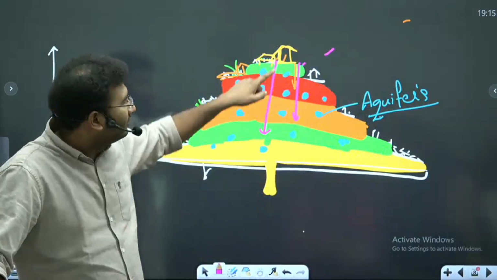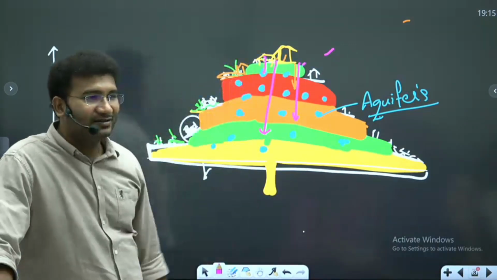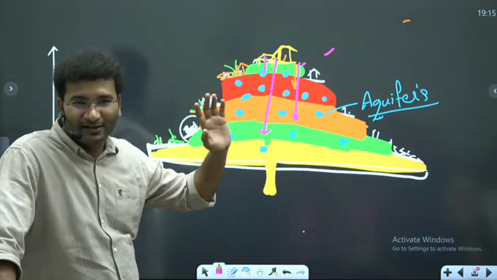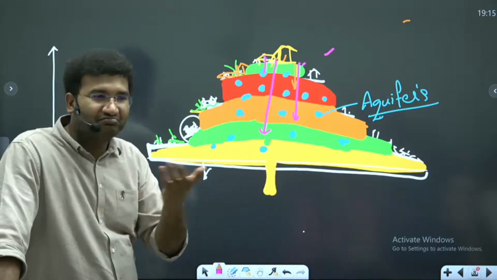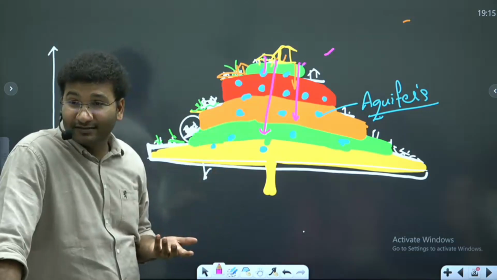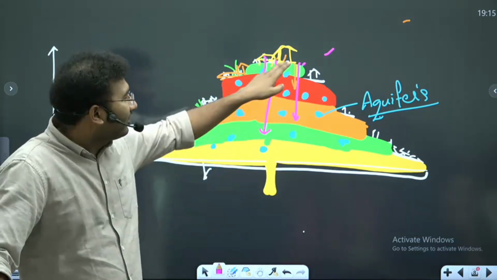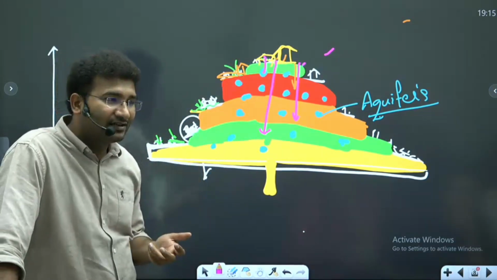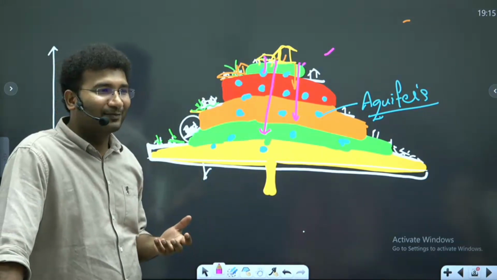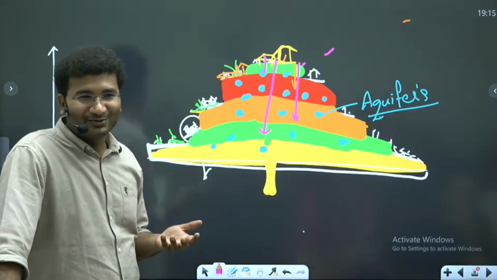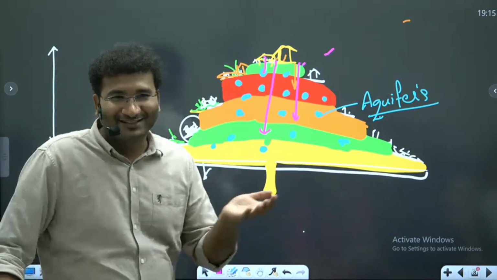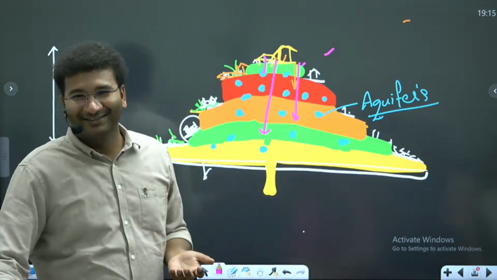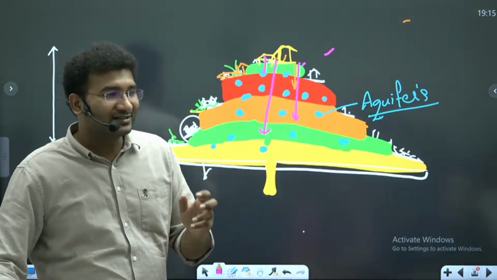Why? Because you will get water only when you are reaching this aquifer. Sometimes you might hear someone say, I got water in just 30 feet, and others say, I dug 500 feet and did not get water. Why? Because you are not reaching the aquifer here, you are reaching somewhere else. Now first you need to go for a geological testing, not by the modern babas who are there. They come with a coconut and they shake the coconut and tell you there is water here. This is not right. Yes, you have to go and consult the geology department.